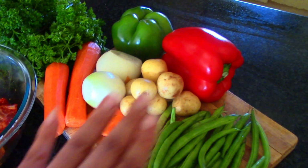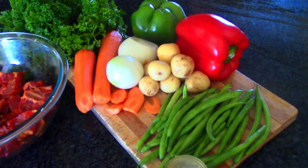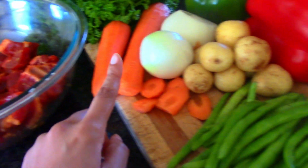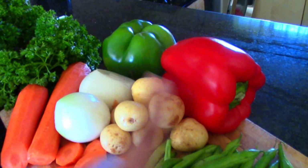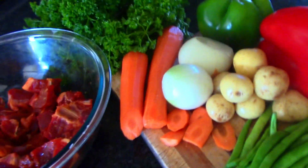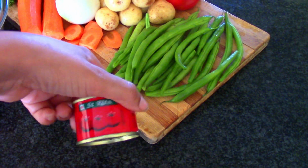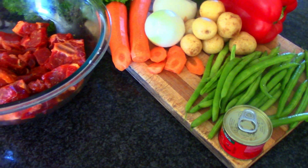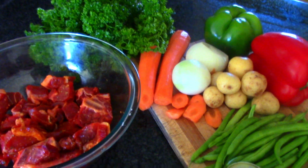I have here all these vegetables. I love a stew that is colorful and I want the colors to pop. So I have the carrots, I have the onions, I got the green red pepper, green beans, and I have my parsley. And I'm also gonna be using some tomato paste, something that I don't have here that I usually do add. That is my little secret ingredient. I'll show you guys when I'm gonna do that.